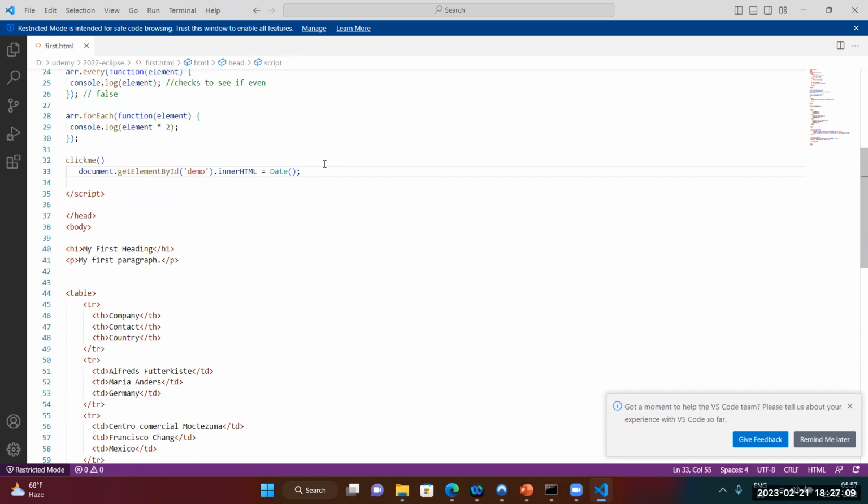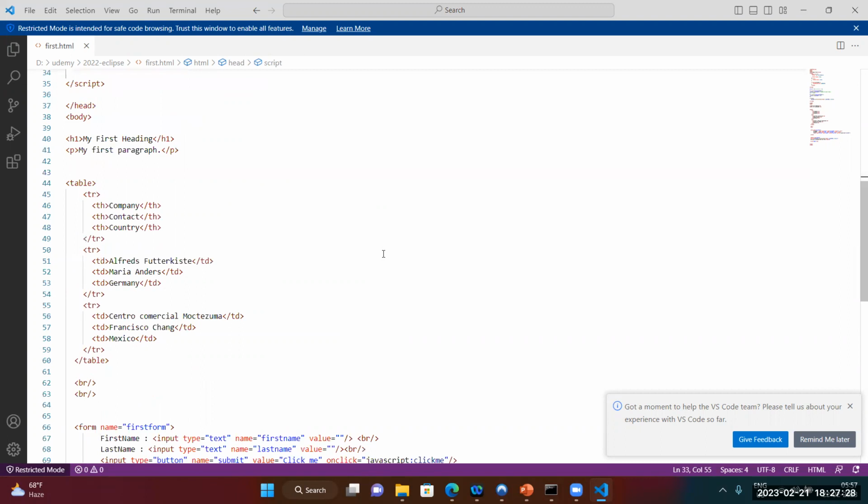Okay. Yeah, but the thing is, what JavaScript does actually, it makes all the HTML related things dynamic and interactive. Okay, similarly, if you want to get asynchronous calls, what is an asynchronous call?